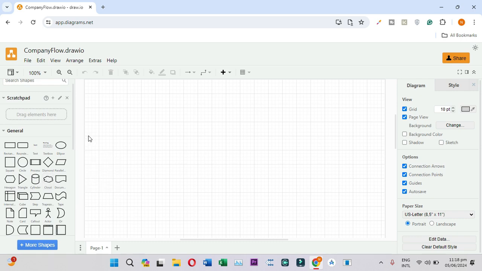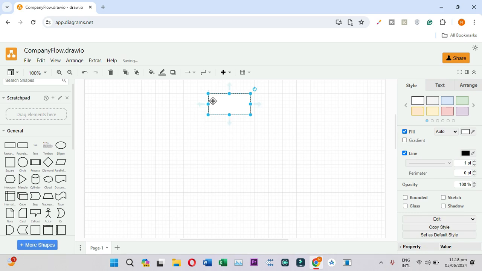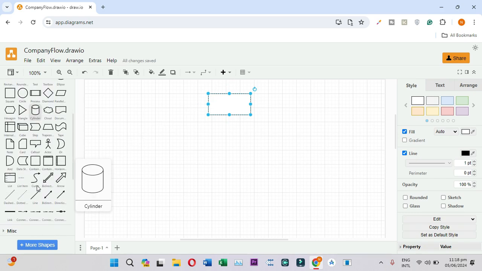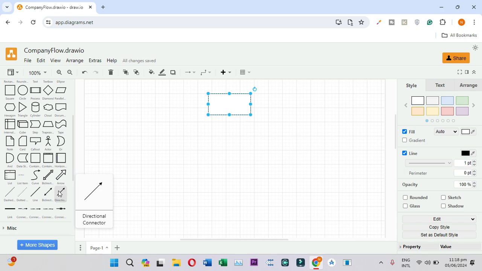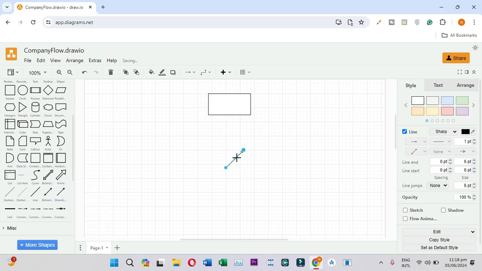Since this is a company flow, I want us to design a flow starting from the managers to directors to each of the roles members of the company will play. For example, we can start with this. We just drag and drop. As soon as that is done, we can select other elements like, for example, we can use arrow. As soon as you click on it, you can use this to determine how you want the arrows to be shaped. You can drag and drop at any point you want.